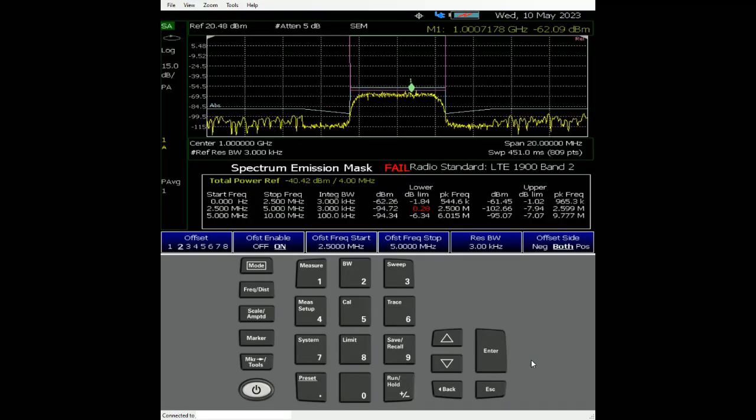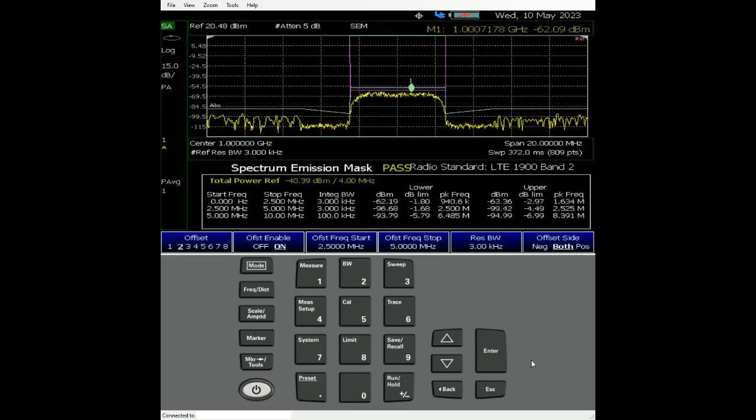In this video, I'm going to show you how to set up the measurement for spectrum emission mask. As you can see on the screen, I've done something on that setup. Spectrum emission mask is just measurements of your spectrum at different bands. It's similar to ACP, adjacent channel power. It is more on the trace and showing you how it looks on the trace result.